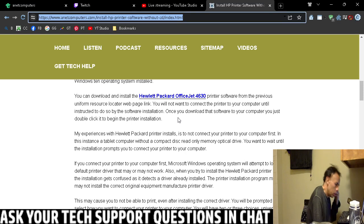But especially with the newer printers, there could be some really older Hewlett Packard printers, 10 years old or older, that you may not be able to find a download for. But I would say most, if not all, newer Hewlett Packard printers are going to have a download available from their website. I don't even know if they ship a CD-ROM anymore. I don't really know that.